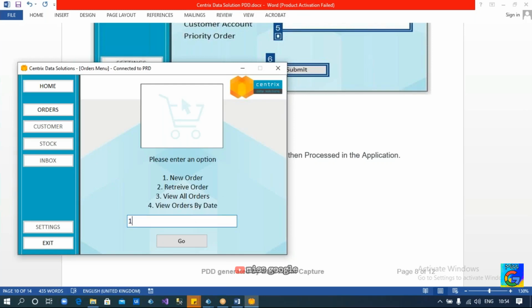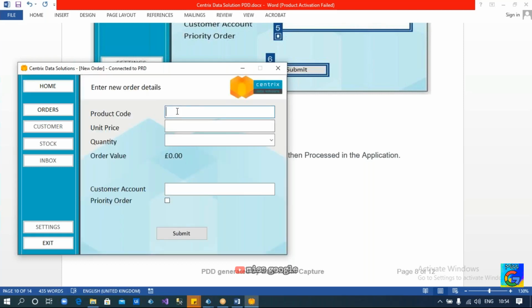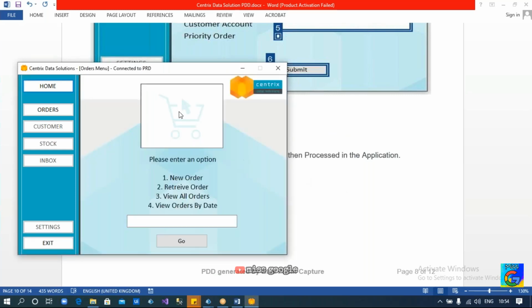So once I click on one and enter the option number as one and come to create a new order, let us enter the unit price over here, choose the quantity, enter the customer account number and click on submit. You'll be getting the reference number here, and once you click OK, you see it is navigating back to the order menu page. Yes or no? Where is it navigating back? It is navigating back to the order menu page.